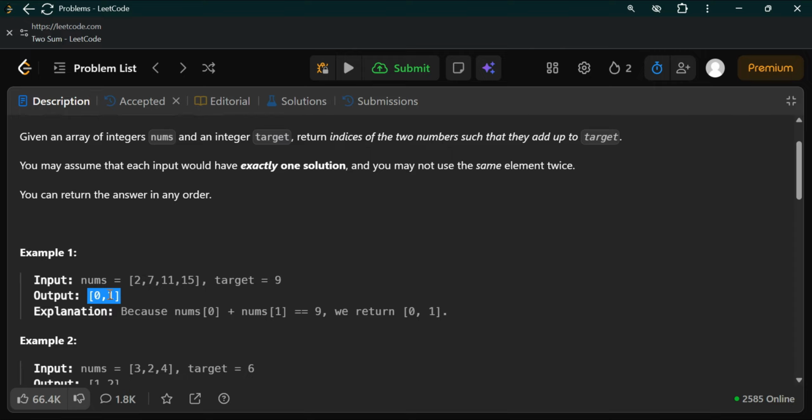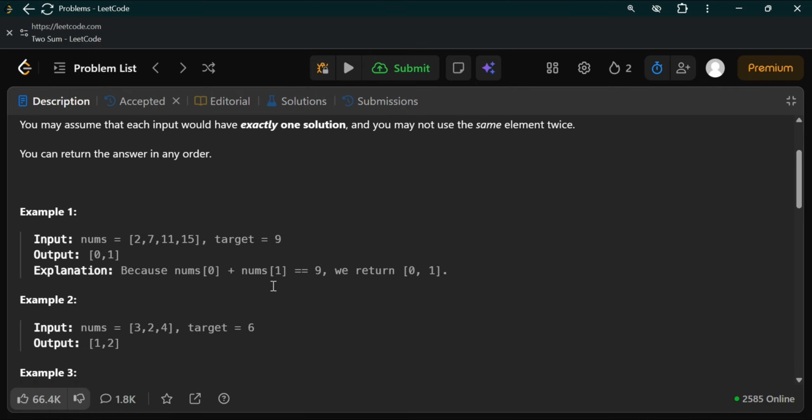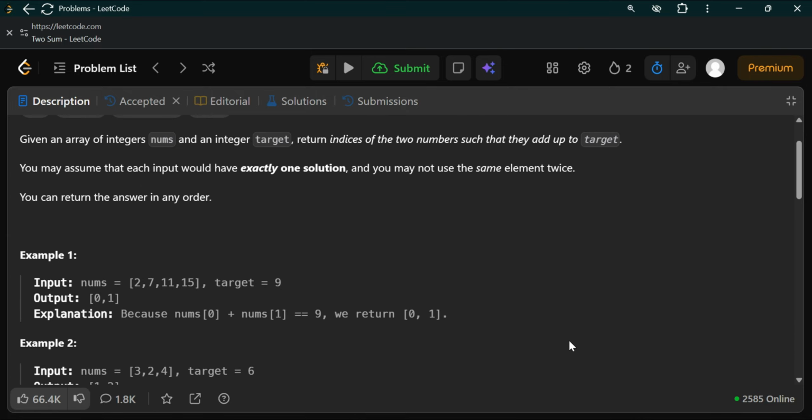Number 2's index is 0 and number 7's index is 1, so we return these two indices as our output. Let's see what approach we can apply to solve it.